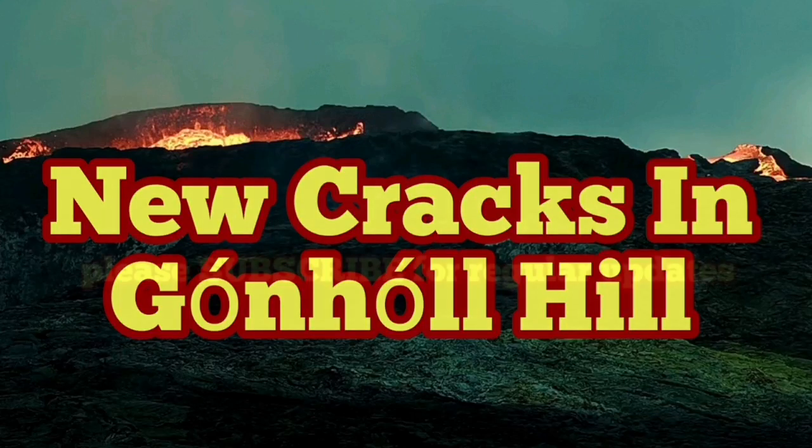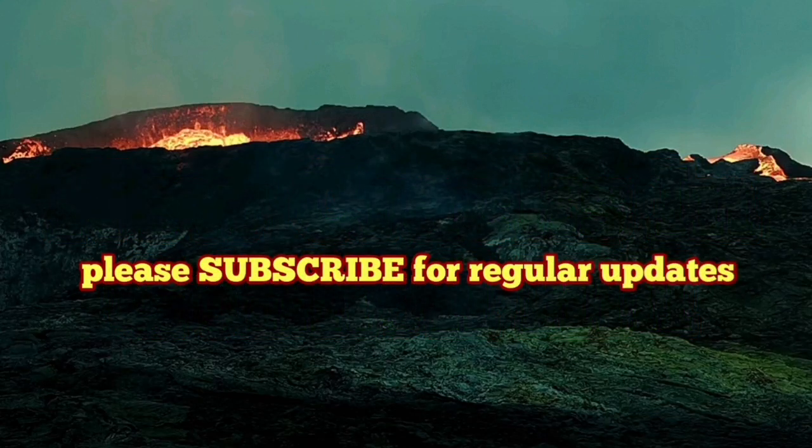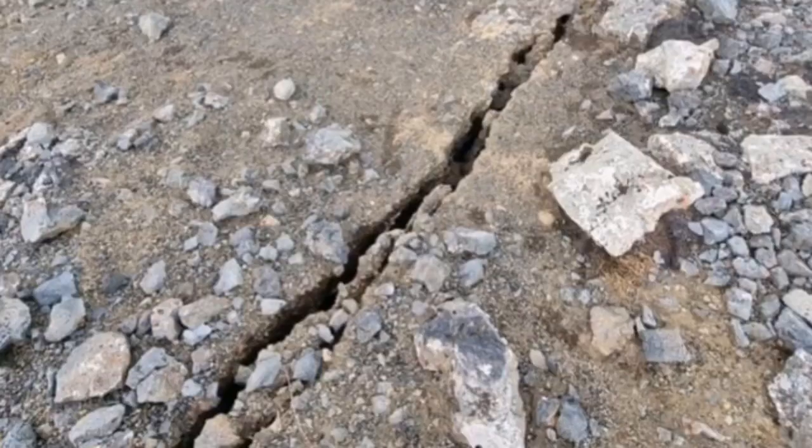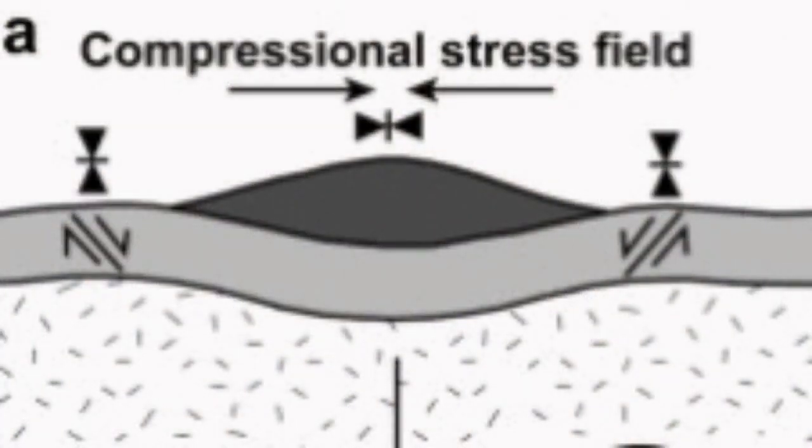Extension joints or cracks in VIP Hill, which is also known as Theater Hill. We have now four months worth of lava pressurizing with the mass of it on the crust in this area of the volcano. The downward pressure causes the flexure of the crust, and in the surrounding areas it causes a rising of some of the hills.